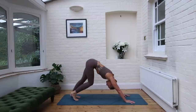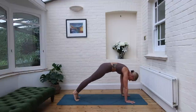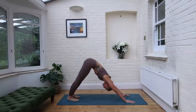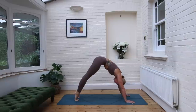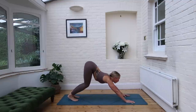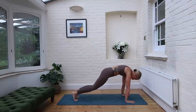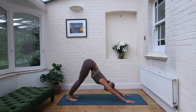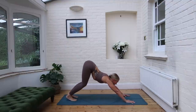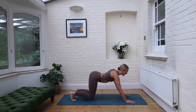Two more breaths. Then inhale, come up onto the toes, start to round the spine, bringing yourself forwards to a high plank, and then exhale, wave it back. This time take it even deeper — inhale, come up round the spine, as you hit your plank bend the knees, bend the elbows, tilt that bottom up to the sky, lift the chest, and then wave it even bigger back to the downward facing dog. Inhale coming forwards, big movements through the spine, exhale take it back. One more time: inhale come forwards, exhale take it all the way back.